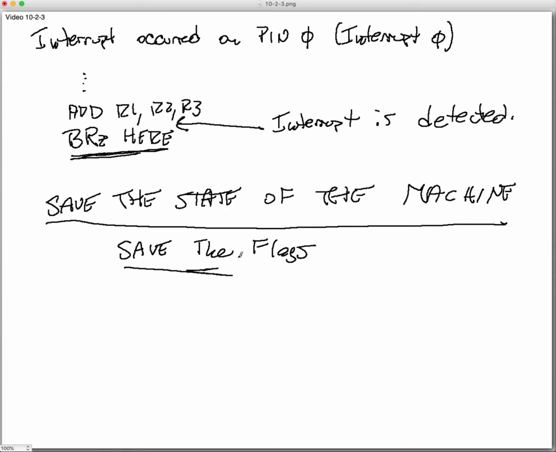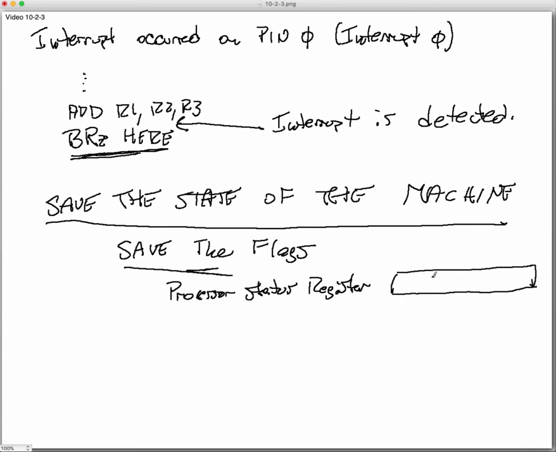Now, your author even takes this a step further. And your author says that there is something called a processor status register. And actually the flags are part of the processor status register. So there's the zero, the negative, and the positive.